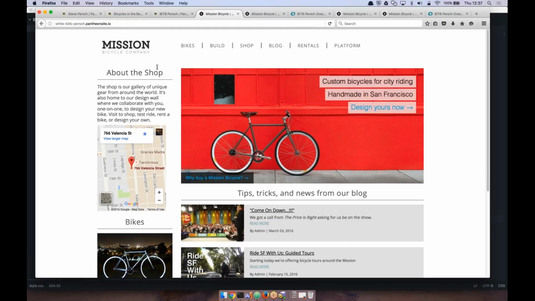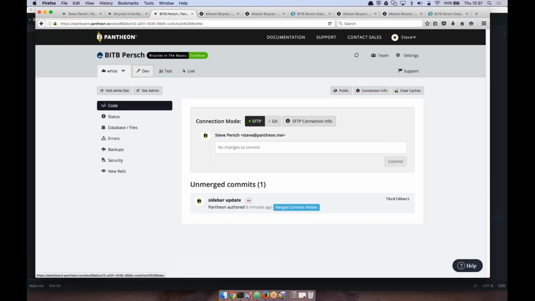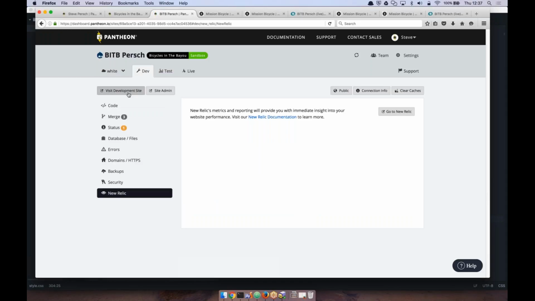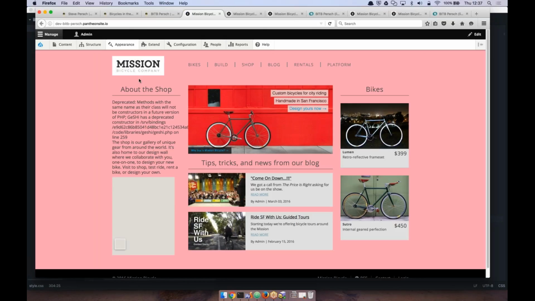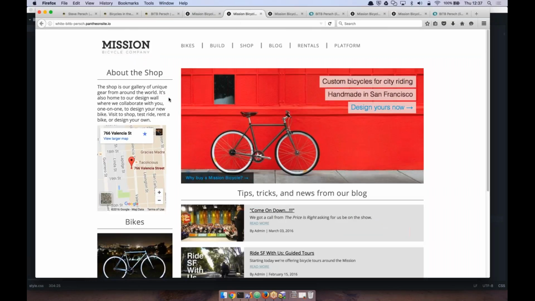Now, before I were to go ahead and pass this on to my client, I remember, well, the client also specifically requested that those sidebars be updated. So again, if I look at my development site, I can see that the sidebars are already changed there, 2 sidebars instead of 1. If I were to pass on this URL right now to my client, they might say, hey, why are the sidebars still on the wrong side? I want 2 sidebars instead of 1.